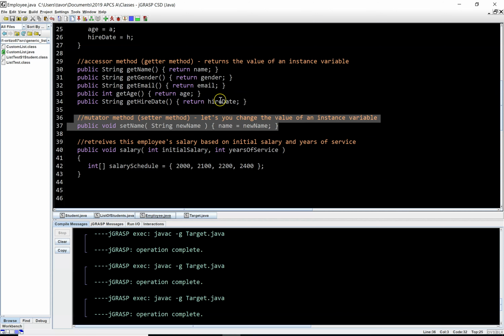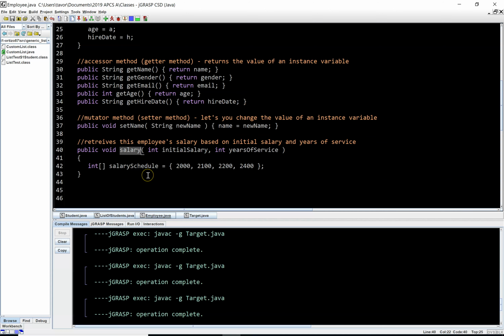Instead, this is a little more complex method. The salary method is still a method, but we're going to say that it returns the salary of an employee. And so right here, instead of putting void, I'm going to return an integer, a whole number.